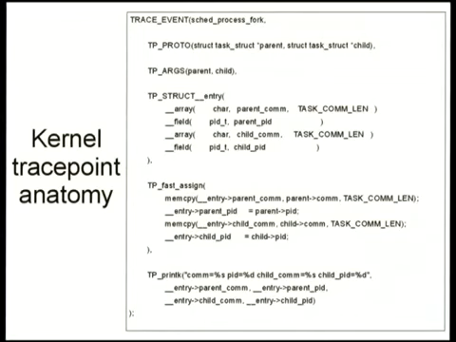What you have there is the prototype of the function, so you see what's the parameter that will get passed to this trace point. What's the argument, the actual value, that's what will get written to the trace buffer. So you see that we'll write parent_comm, parent_pid, child_comm, and child_pid on the trace file. A couple of other things: you need to specify to the trace point how you will copy data to the buffer. And in the end, it's mostly used by, I think, ftrace, I don't know if perf uses it, to convert your trace data to a text string.